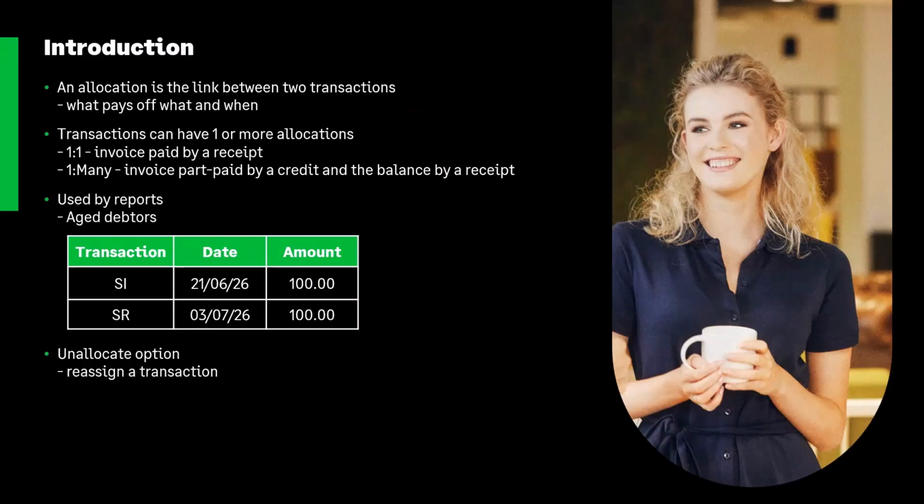If we were to just run an aged debtors report, depending when you run it up to, so let's say we run that up to the end of June, do we want to see that invoice is outstanding at the end of June or not? Or do we just want to see, right, at the end of June, what's still outstanding? We've got respective options so that we can see what was outstanding at that time. You'll see that in the demonstration.